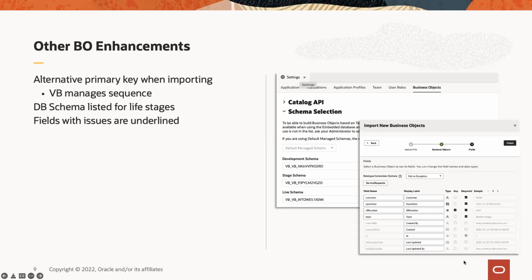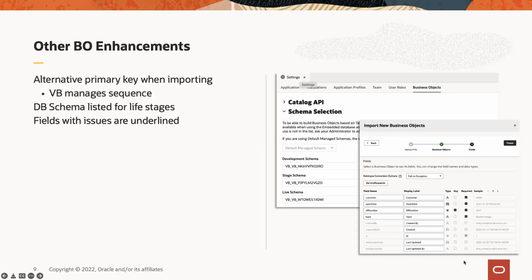This is a request we've heard from several customers. In a lot of cases your data is coming from an external system, where the data has a primary key, and you want to keep that primary key when using business objects, so you can update by this primary key or access a record by this primary key directly, for all the CRUD operations.